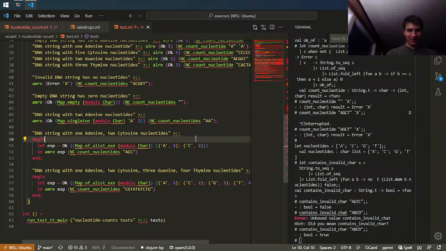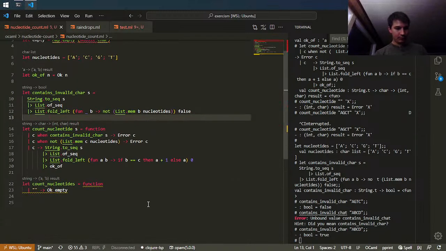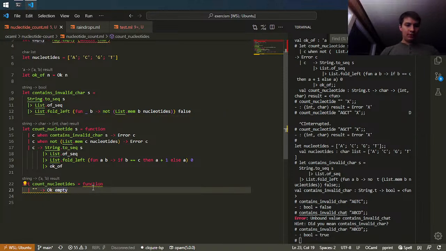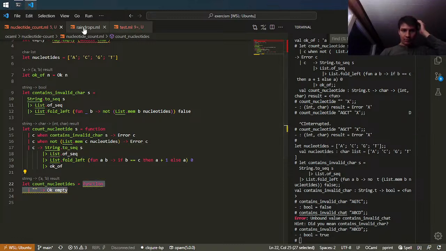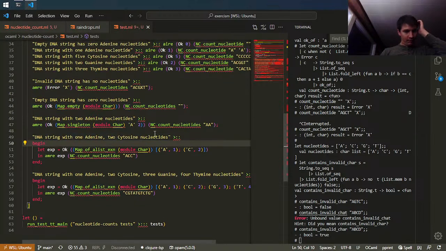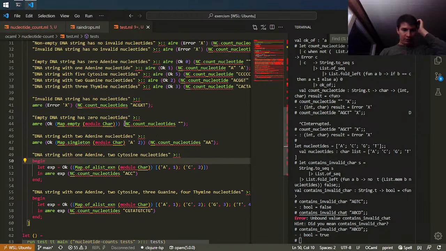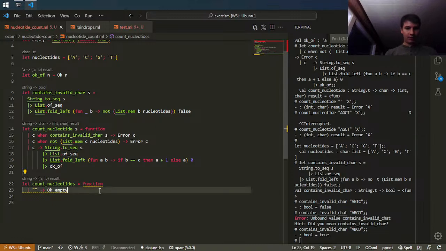That's a problem. That's really annoying. Okay. And then an empty DNA string has 0 nucleotides. Fine. Okay. So in this case, we're going to count the nucleotides of a string. So, is it helpful to check to see if that string is empty first? If the empty DNA string has 0 nucleotides, we do an OK of empty. Yeah, so that's good. Keep that guy.